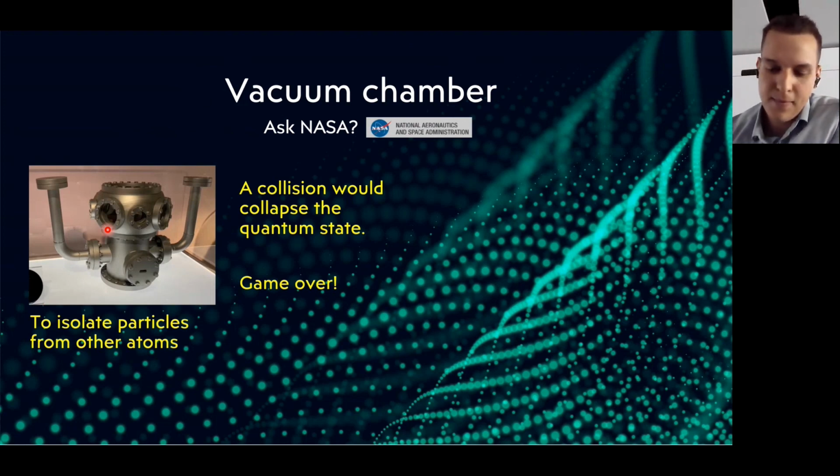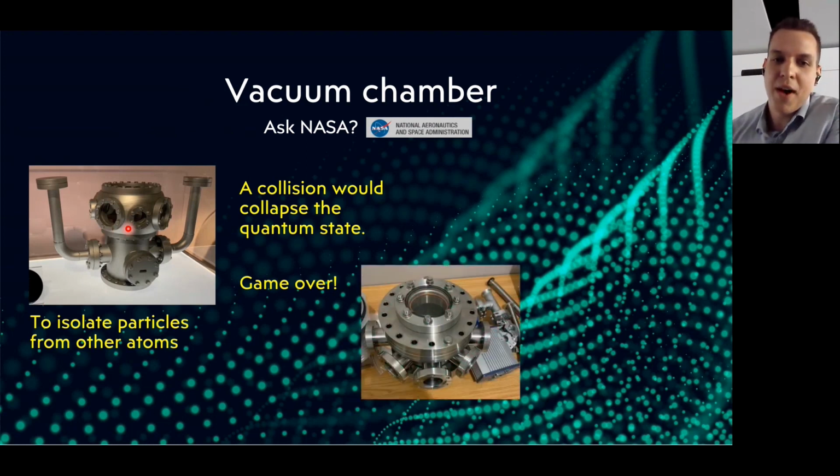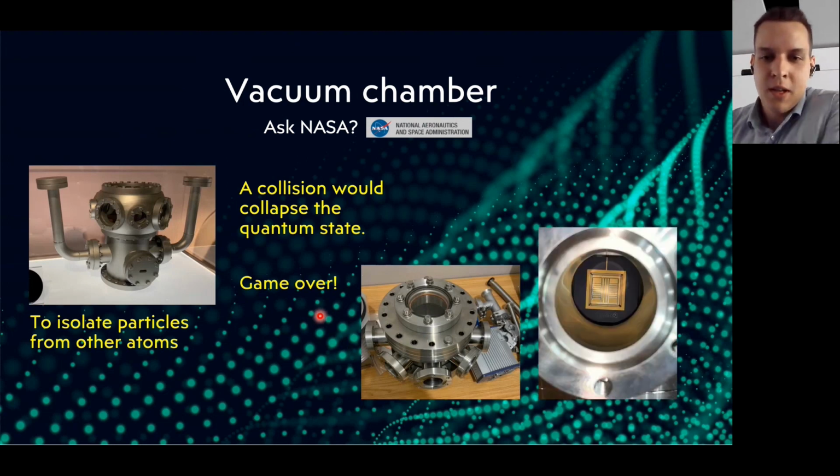And yeah, so we need a vacuum chamber. You can buy one. That's not something you need to do on your own. I mean, this would be a lot of engineering work, of course. You can buy this one used for, let's say, around $1,000-$2,000. Then you put your chip in. So this is a big chamber for just a chip, but this is what it needs.